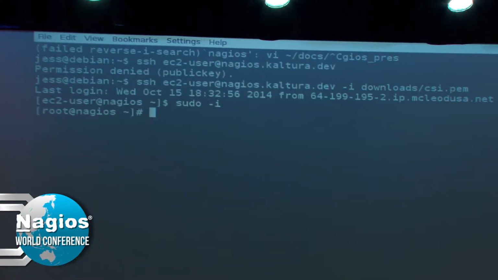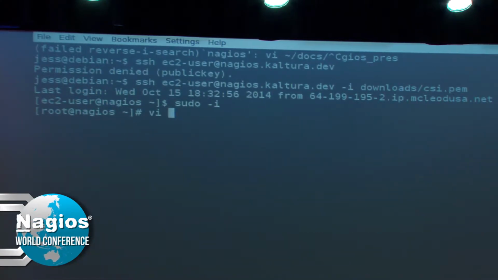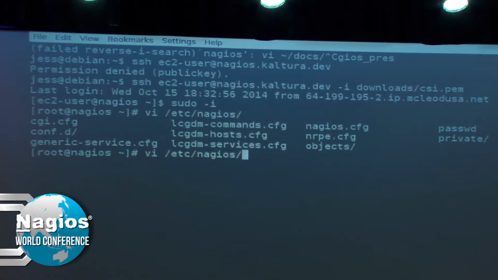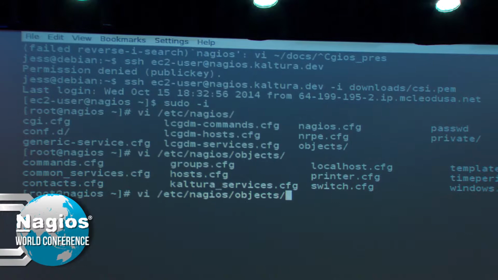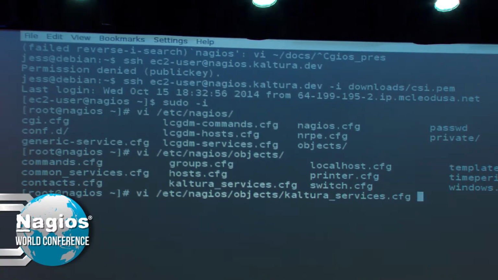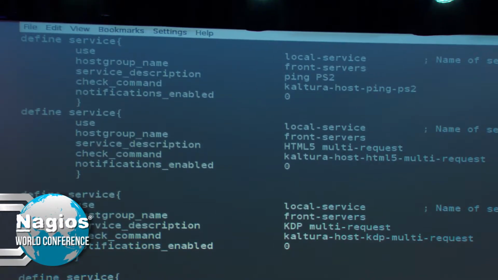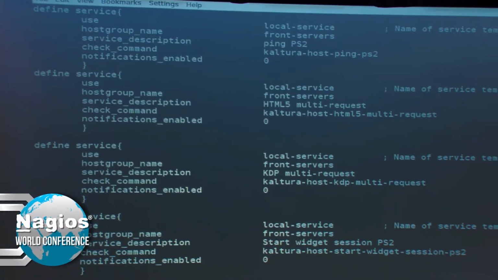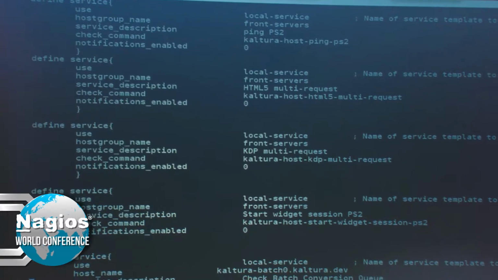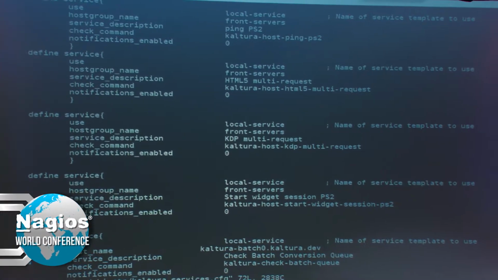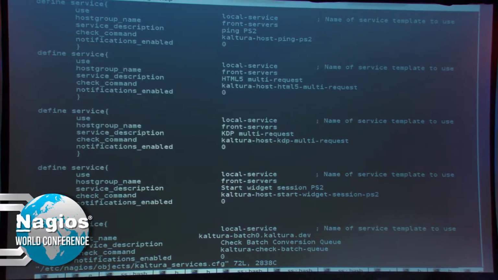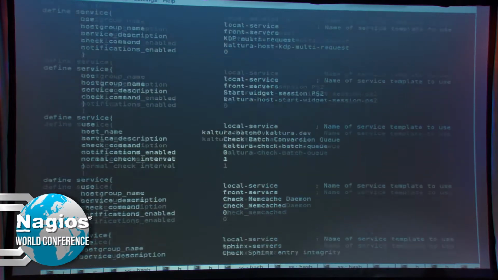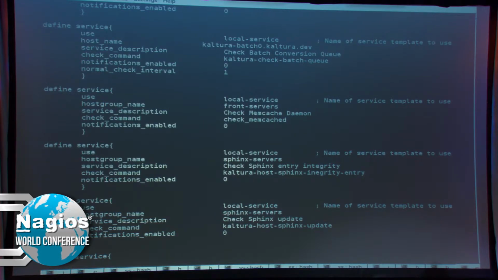So this is my Nagios instance. I have divided our configuration files in a way that I felt is the best way to divide them, so that we have our Kaltura services in a separate file to differentiate them from general health system checks, like partitions and RAM usage and so forth. And they're really very simple in essence. I mean, the configuration is very simple and easy to read through.